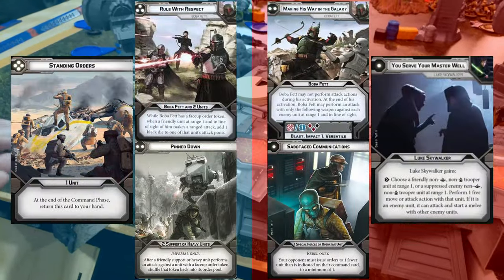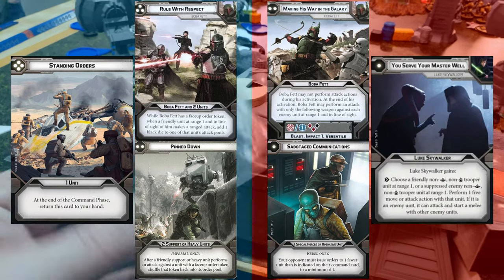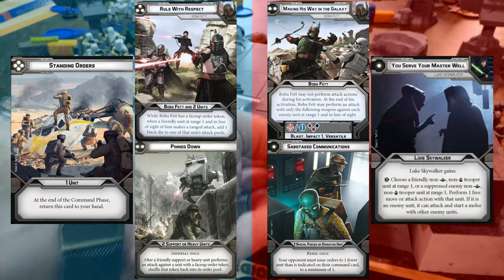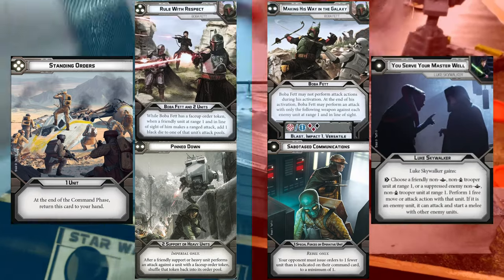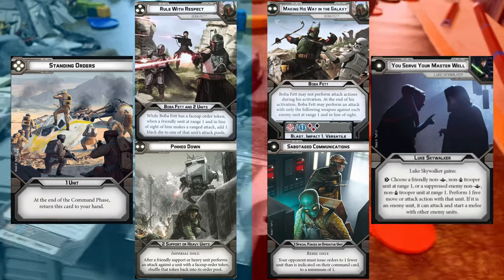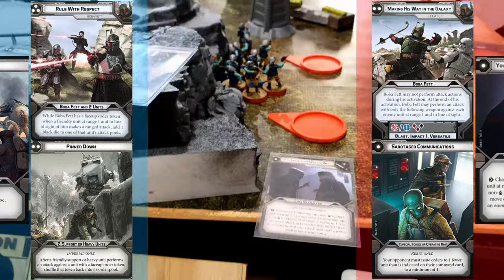We have standing orders, we have rule with respect, and we have pin down versus making his way in the galaxy, sabotage communication, and you serve your master well.